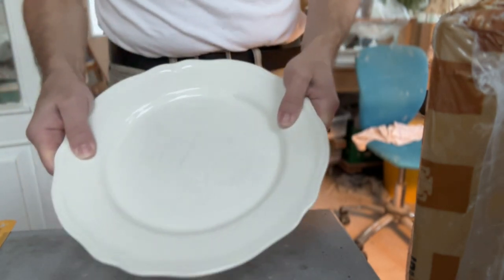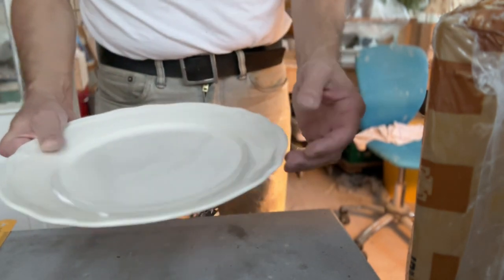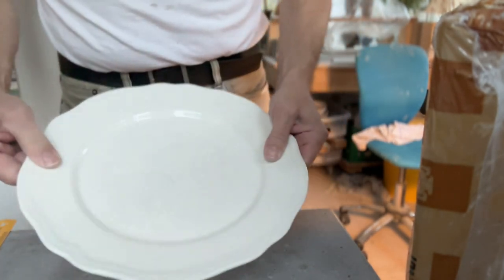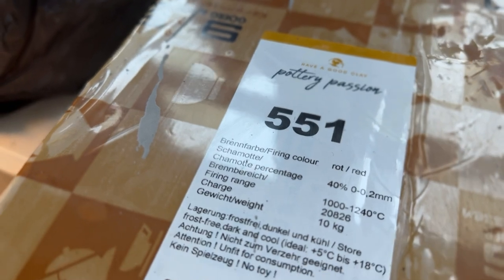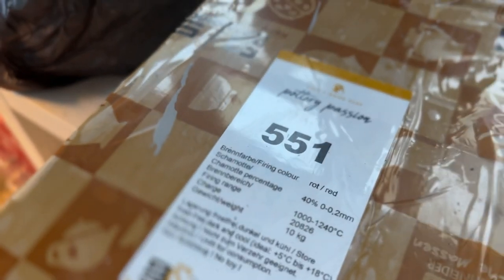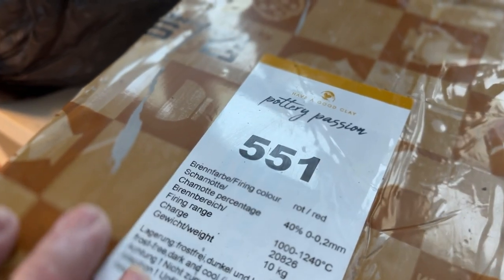It will fit my dishwasher and I'll still have enough room for food. By having a small flange at about 45 degrees, the inside of the foot will fit the inside of the plate, so they'll be easy to stack. For this design, I'm using high iron stoneware from Joksen Schneider in Germany. It has 40% grog, but very fine — 0 to 0.2 millimeter — so it doesn't feel very groggy. It's high iron, so it turns out beautiful, especially with glazes that react to iron like Fogart gilt white.